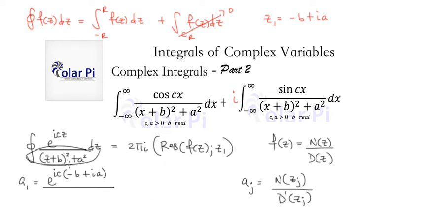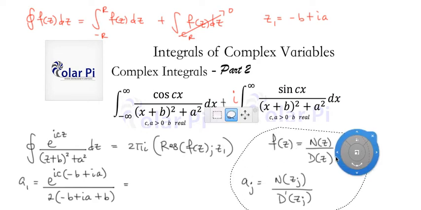d prime is going to be 2 times z plus b, because a is a constant, and therefore a squared is a constant. So we've got 2 times z plus b, but z is our z1, so we need to evaluate. And so we're going to get 2 times negative b plus ia, and then plus b. Again, I've taken the derivative of this, so 2 times z plus b, and then z is this, but we still have to do plus b. Cool. Now, this is only the residue. We still need to multiply by 2 pi i to find the value of our integral.